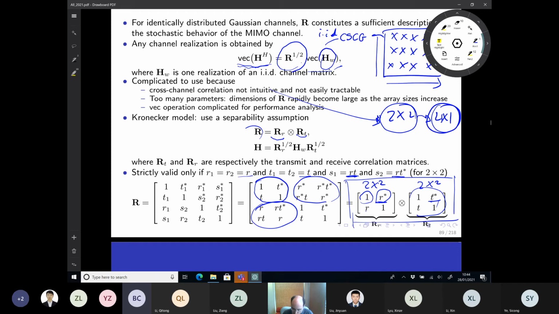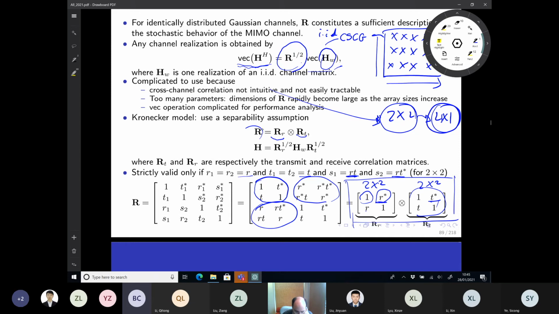You can fix a certain correlation coefficient, for instance for the user at the transmitter side, or the base station, and from there you can generate a 4 by 4 matrix. Once you have this 4 by 4 matrix, you can generate many IID vectors like this and multiply them together, and you get a vector of correlated entries whose correlation is in line with what you have fixed for T and R. If you change the values of T and R, you will see the performance change. That's what it means.